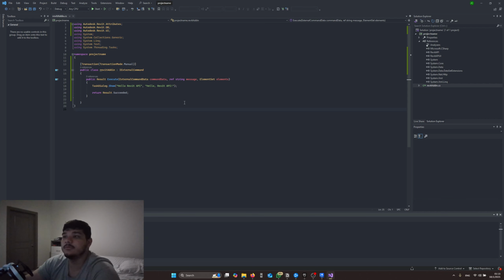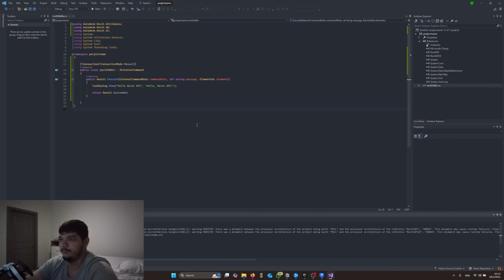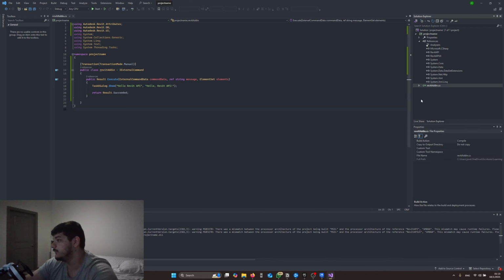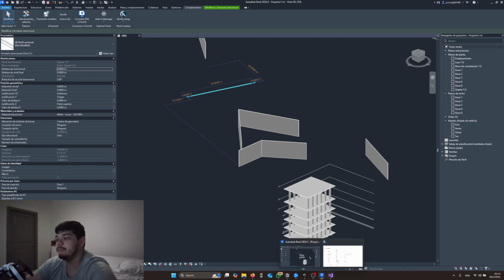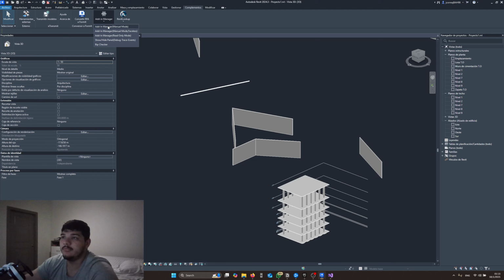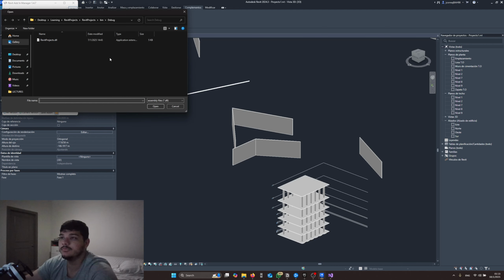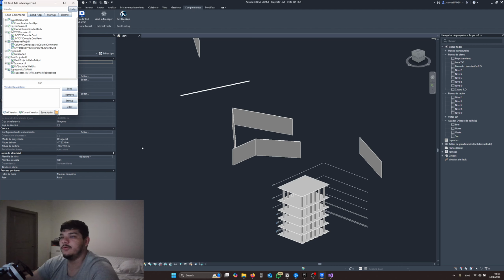Then we build. We go to the CSS file, we copy the directory, we go to Revit. Let's close this. Okay, we go to the add-in manager, make sure to press the first option, press load, copy here, delete this first part, go to bin, select the DLL generated and press open.